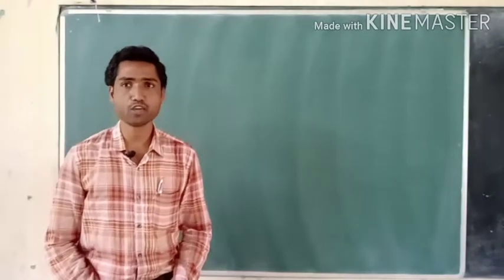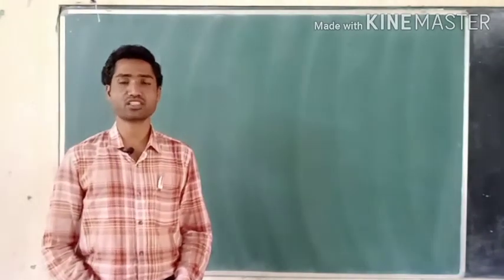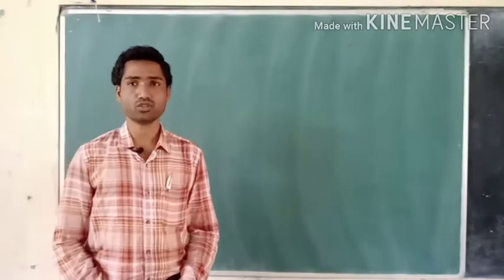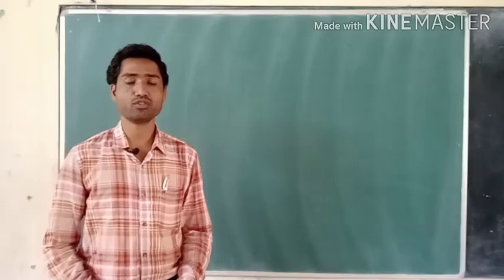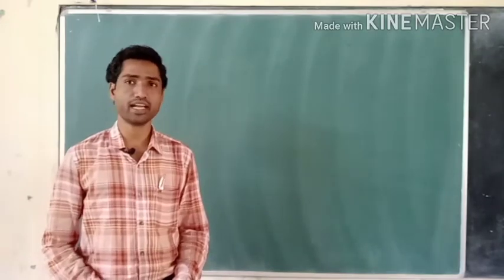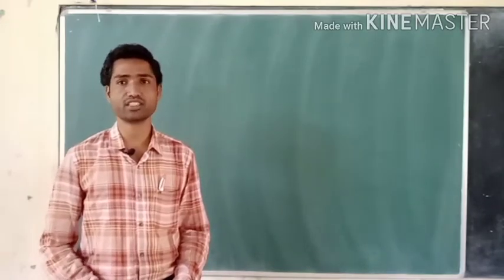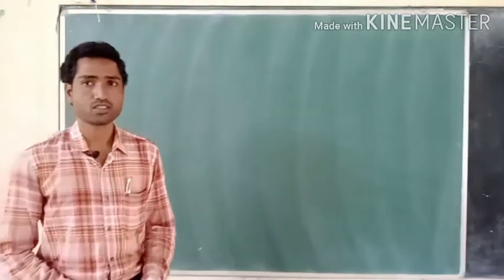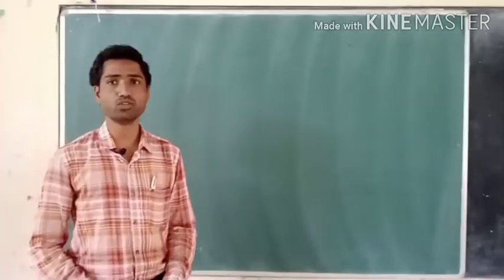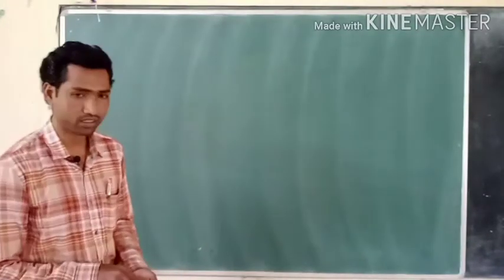In the first part of the IUPAC nomenclature, I have discussed three main rules to write the IUPAC name. In the second part, I have discussed 5 sub-rules, and in the third part, I have discussed only 3 sub-rules. So in this class, let us discuss some more sub-rules. In order to understand the next sub-rule, let us take an example.